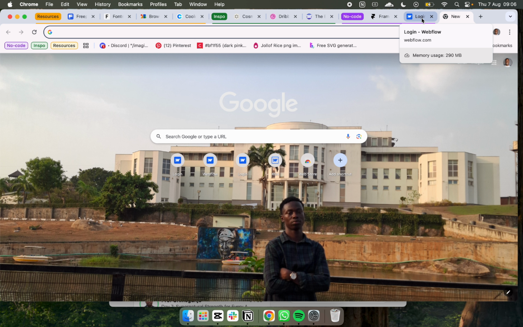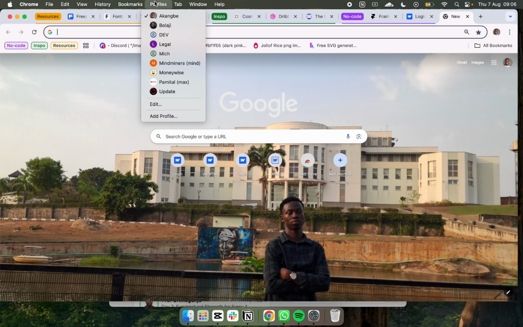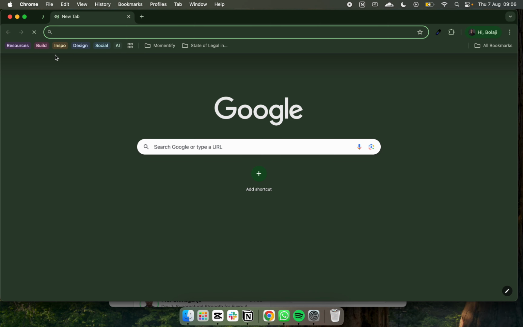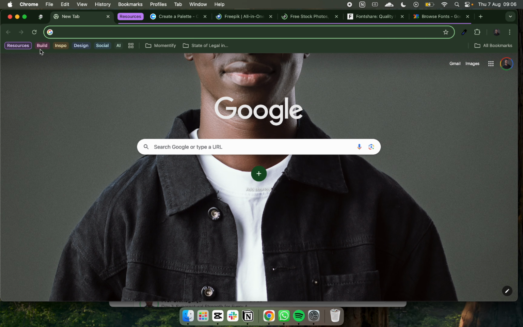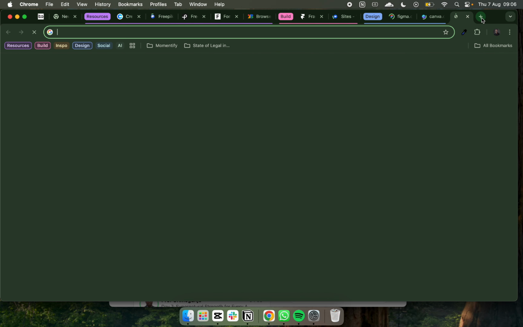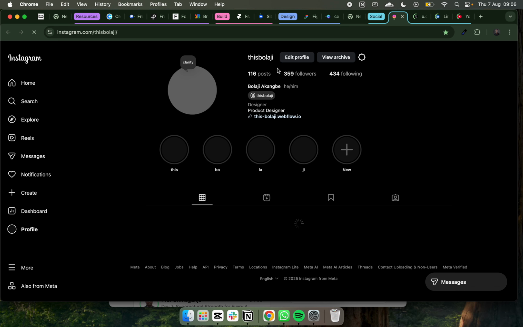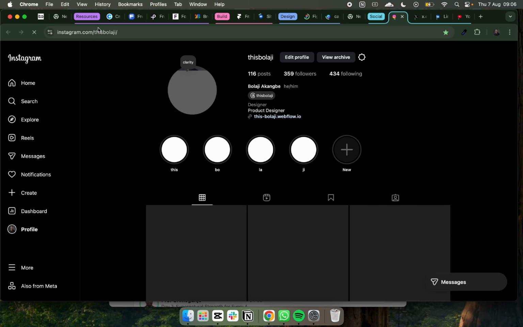So yeah, and I've done this in my normal account. So let me just show us that one. Let's go back to my profile. So here I have resources, I have everything here. So when you click on the first one, it opens up like that. You can just come back to your new tab and click on build. You open it up, new tab, click on design tools you use. I'm a designer, so yeah. Socials like X, LinkedIn, YouTube, and Instagram. So basically, these are here.